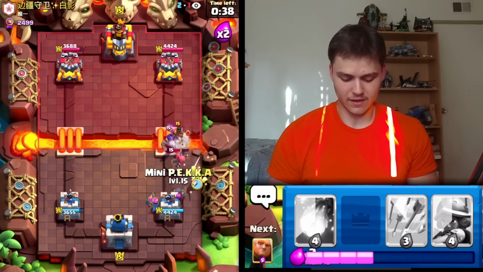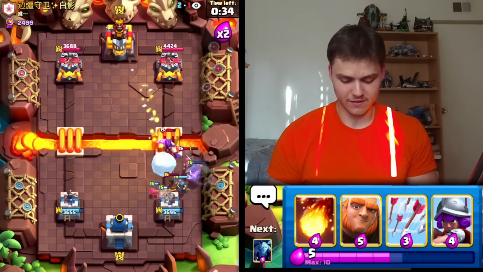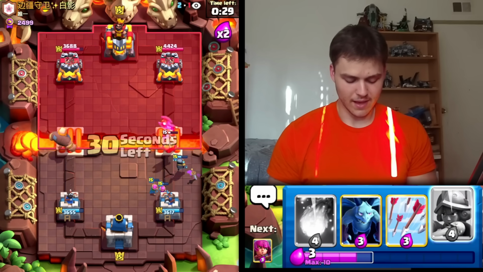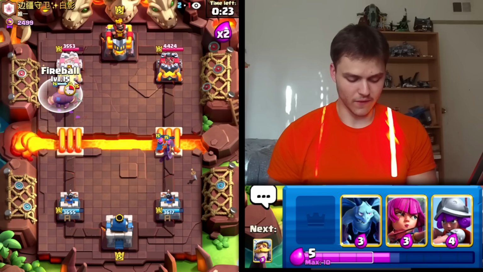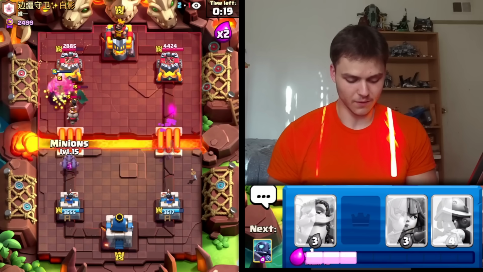Just gonna get this down here, and we can also go for a Mini Pekka. Ramrider is probably gonna connect here. It's okay, though. Just gonna get this here. I might go for a Musketeer as well, but we'll see. Okay, I'll just get the arrows going. Kind of want a Fireball. Yeah, I think I'll Fireball. That's pretty decent value there, hitting the Bandit, hitting the Ramrider.